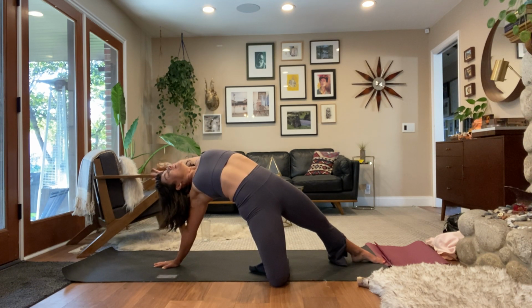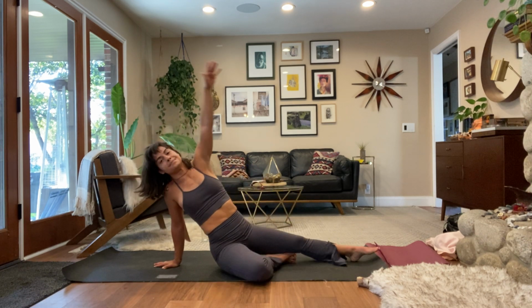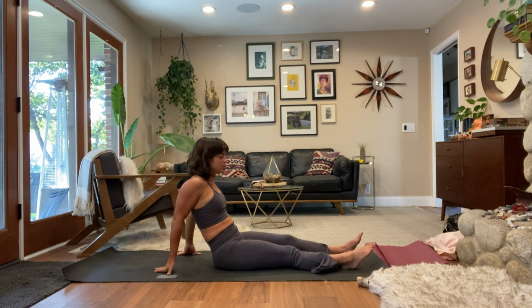So lots of length, lots of space. Really reach and stretch. One more big deep breath. Feel free to sigh out your mouth. Sit bones come down. Take both legs out in front of you again. Give them that nice little shakeout.